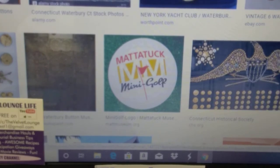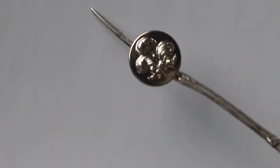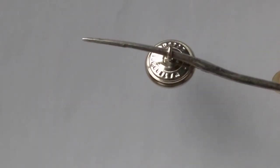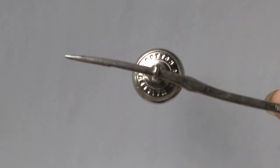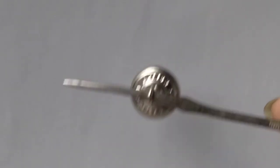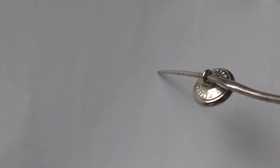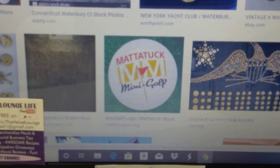I actually have the large version which you just saw, but I also have the smaller version of that button. You can see that the front is basically the same design but the back is different. This one actually does have the words spelled out on it. And look at the shank — it's a rounded-back, charm-string-almost type shank, which is one of their shanks that they used quite often.